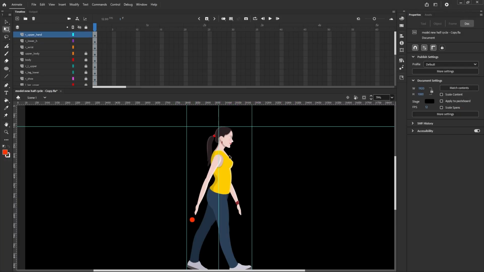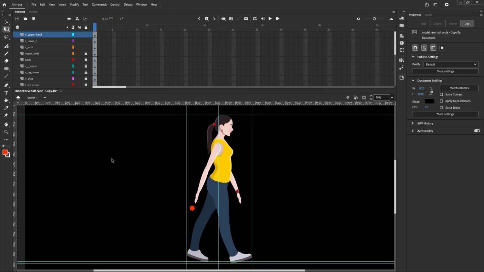Next we are using the bone tool for walk animation. Same as in the previous class, you divide the character into separate body parts: head, body, shoulder, elbow, and the wrist, and for the leg, pelvis, knee joint, and ankle, right? So separating is compulsory, we have to do it, right? Separating all the body parts.